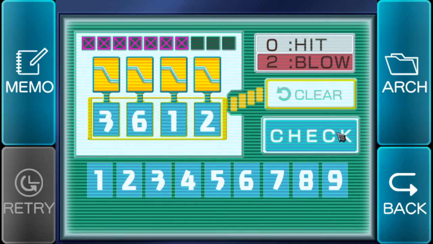Like, what is the answer to this? Three blows. Where do they go? Three, six, 1, 2. I'm just gonna shift them all over, plus throw in, I don't know, a 9. So it would be 2, 3, 9, 1.